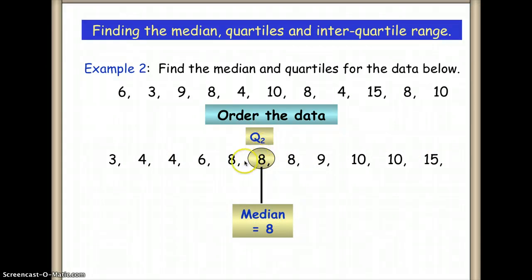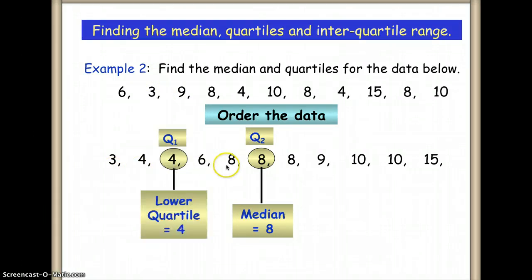Now, on the lower part, you have 5 data items. It's easy too, because 5 divided by 2 is 2.5, and we round it up. That will be the third data item. It's very clear: 1, 2, 3, and from the other end, 1, 2, 3. That will be 4, the third data item. You have 2 data items on the left and 2 at the right. So this is your 25%, or Q sub 1, or lower quartile.